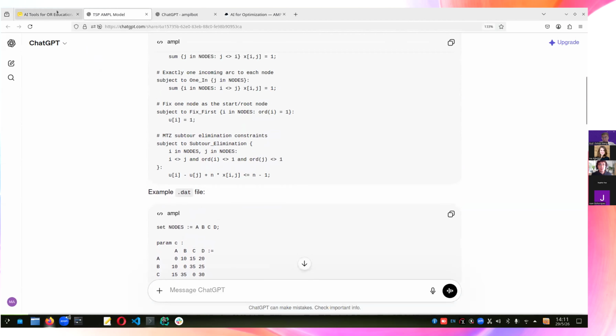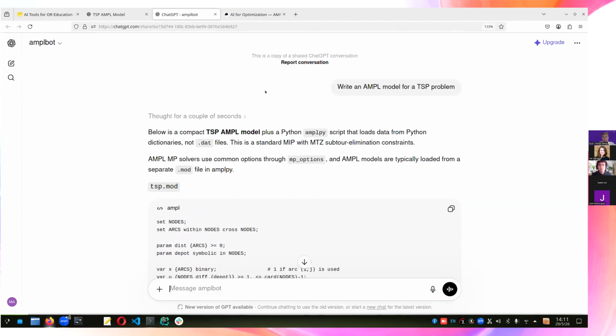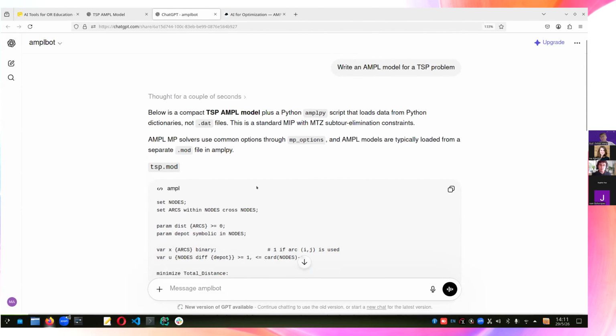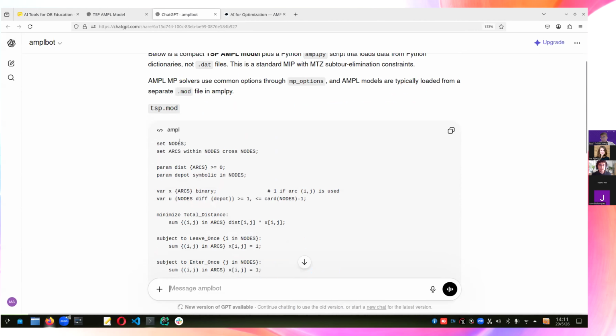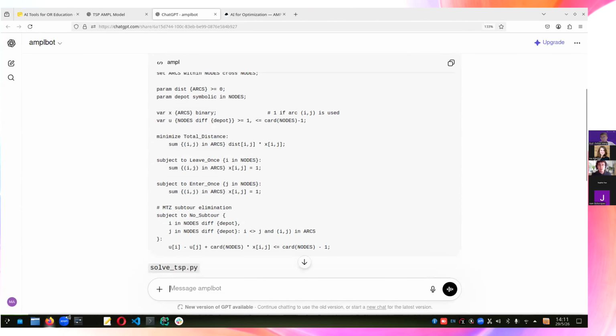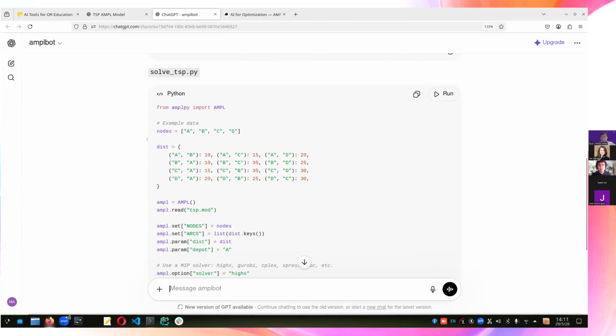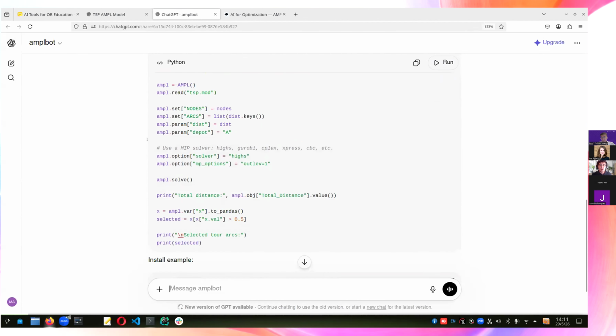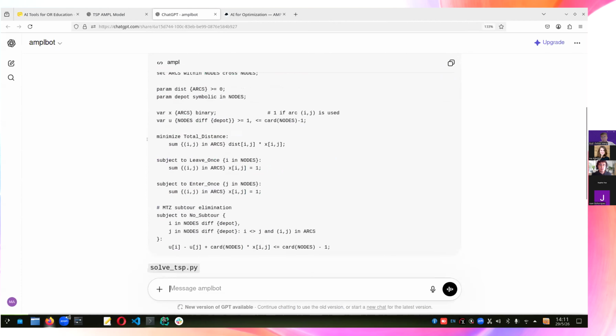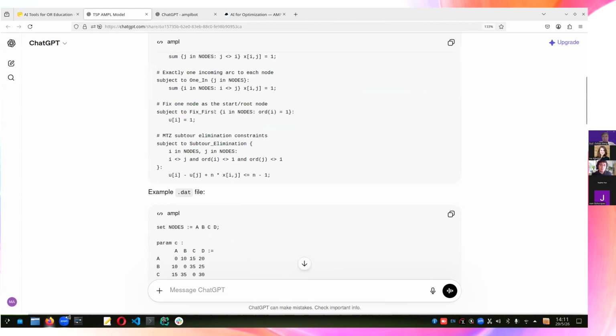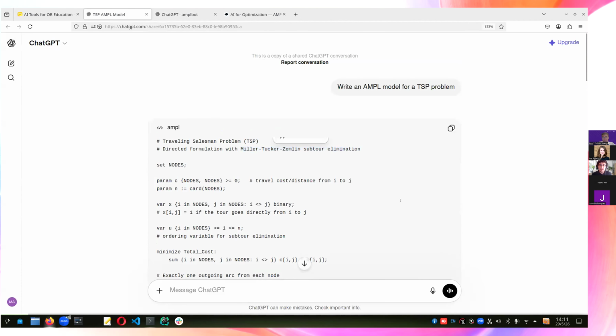And the difference with AmpleBot is that the answer is going to be an already working Python workflow. It's going to provide a model in AMPL syntax and then a Python script that is loading the data and doing everything. But there is something even more interesting for this test.